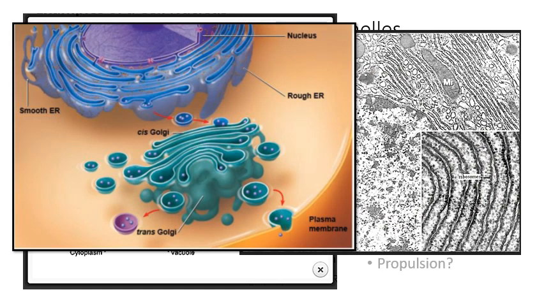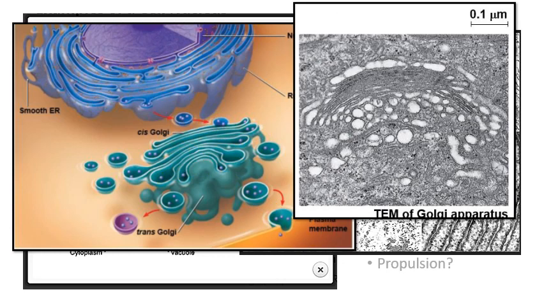All right, so here's a cartoon diagram of a cell. There's the rough endoplasmic reticulum where these proteins that are meant to be exported out of the cell are being created. Then they are moved through things called transport vesicles to the Golgi complex, and then in the Golgi complex they are glycosylated and then sent out of the cell through exocytosis. Here's a transmission electron microscope image of the Golgi complex.